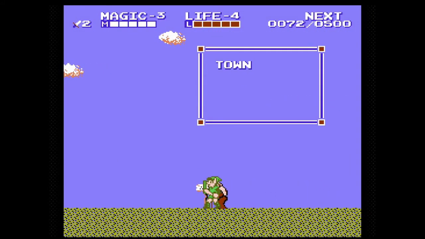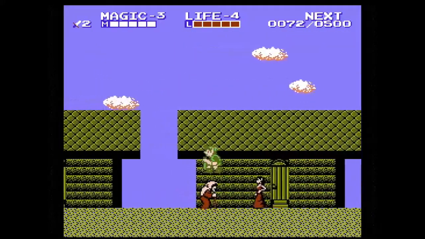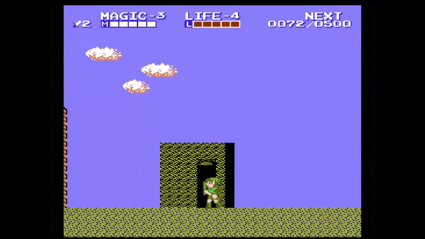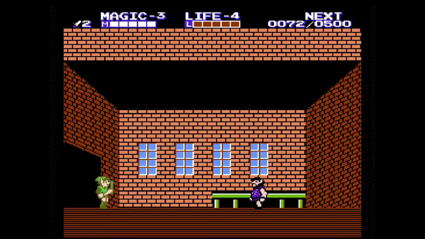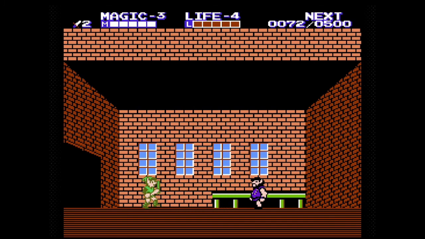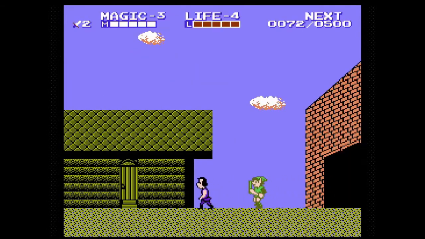By the way, what's the name of this town? Town of Ruto. Oh, she's named after the water sage from Ocarina of Time. Man, I remember her being quite a brat when she was a kid. Into this house here. I am Error. Okay then. Who names a kid Error?